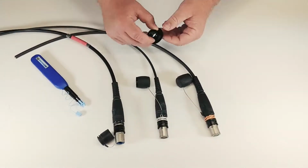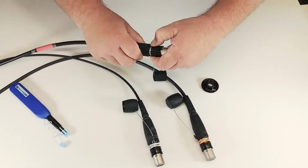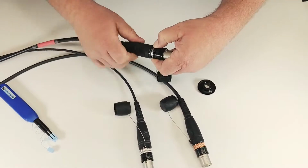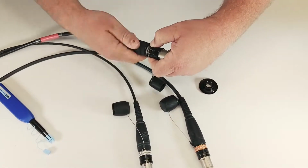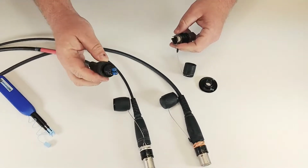What does this do for us? Now, typically in opticalCON, you're going to pull this connector apart. You're going to unscrew this housing. You're going to get the nose of the connector off to expose the insides.